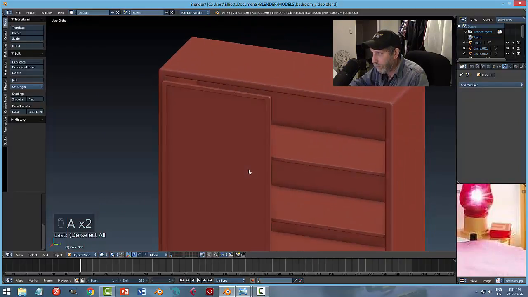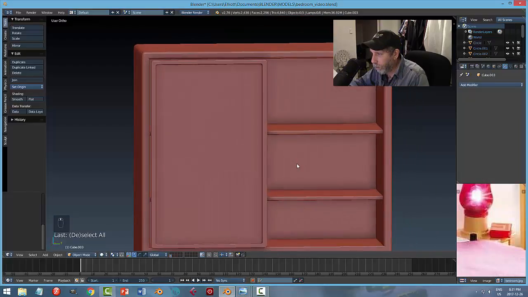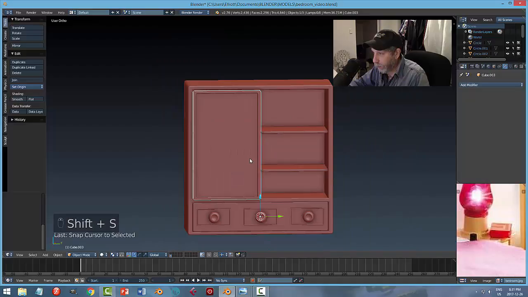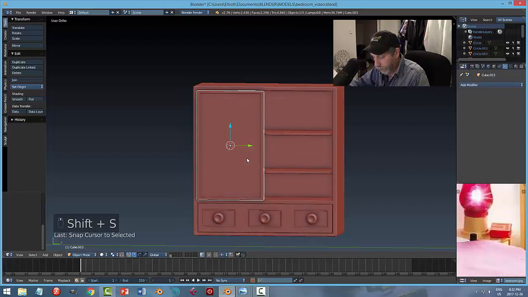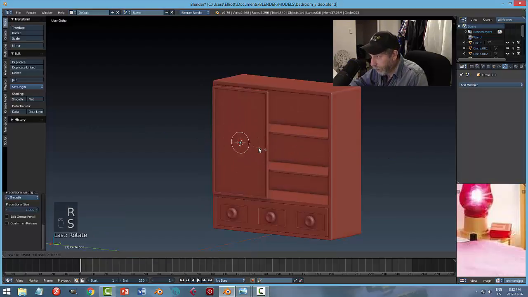That's what I wanted. And I'm going to also do Shift S, cursor to selected. What's going on? Origin to geometry. Cursor to selected. Come on, don't screw around with me. Rotate Y 90. Scale it down.